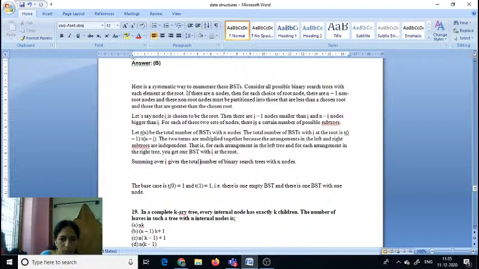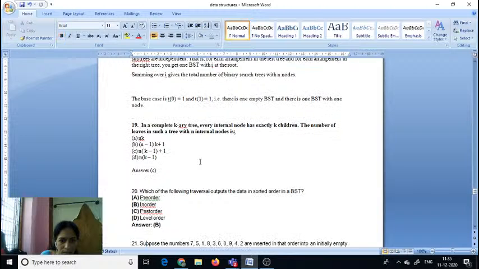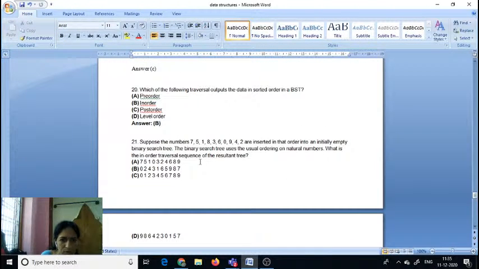So next we can move to this tree question. So this is not completed for us. Now we can move to this. Which of the following traversals outputs the data in sorted order? We know that very well. That is the in-order traversal, because in the in-order traversal it is left, root, right, so that we can display the leftmost element first. That leftmost element is the smallest element, so in the in-order traversal the list elements are placed in sorted order.